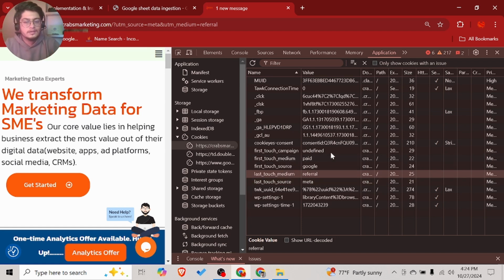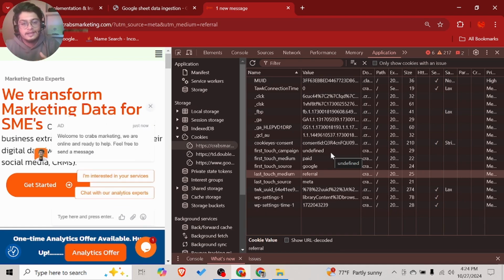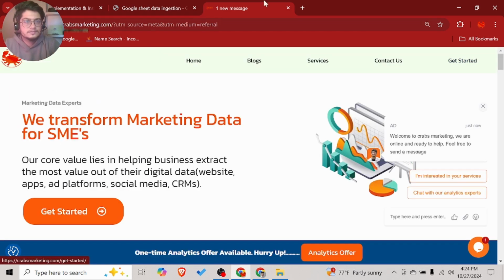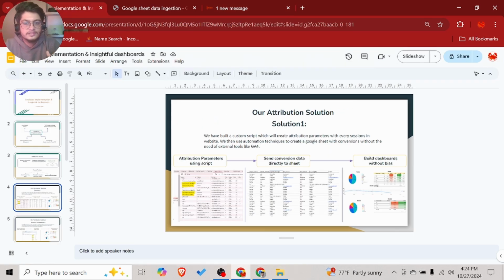These are custom first party cookies which I have built and which I can inject into any such site using custom JavaScript, and this will store the value. Now we will extract these values and add them to each conversion event. I will show you more in the next step of this presentation.